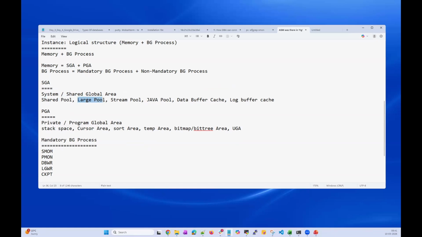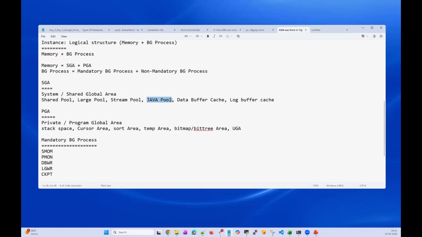The large pool is basically used for heavy IO activities like RMAN backup, restore, export, import. Streams pool, sorry, the Java pool is used if your application is connecting via the JVM framework. Sorry, streams pool is used for your replication. If you have GoldenGate table-level replication and so on, the streams pool will be used.